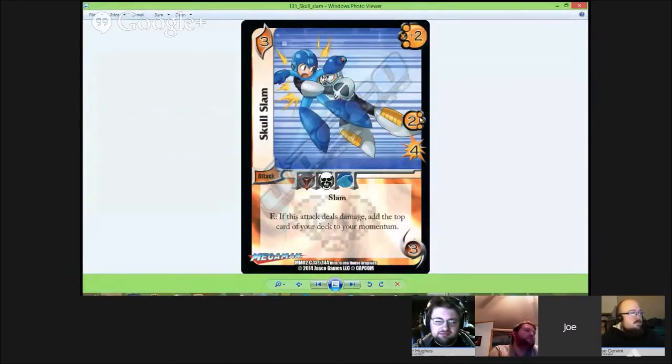Skull Slam. 3 for 3, plus 2 mid, 2 mid 4. Slam, enhance: if this attack deals damage, add the top card of your deck to your momentum. I have a sneaking suspicion, I've said this before, that this card was just straight 4 difficulty at one point, and then they looked at Jesse's favorite character and said, no, let's just bring it to 3, make it a little bit better, and not let Raiden get free momentum. Raiden would have loved free momentum. That's my theory slash joke with this card.